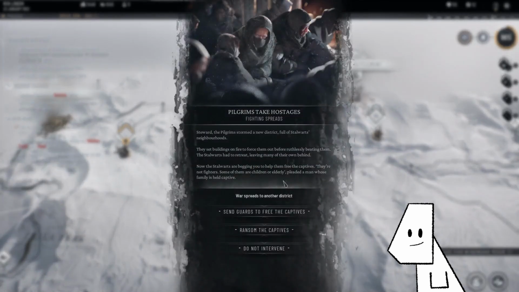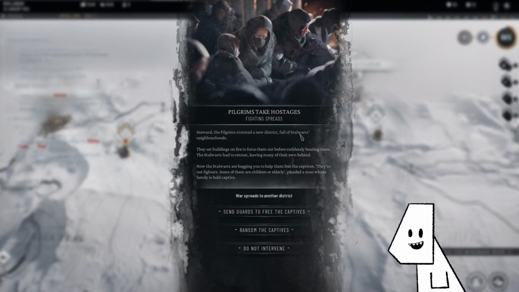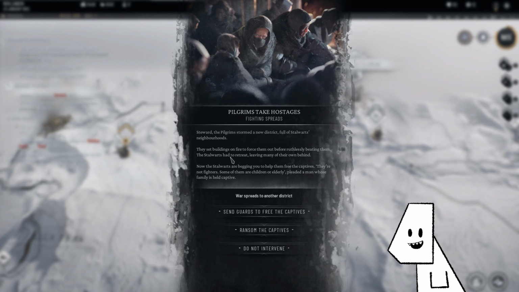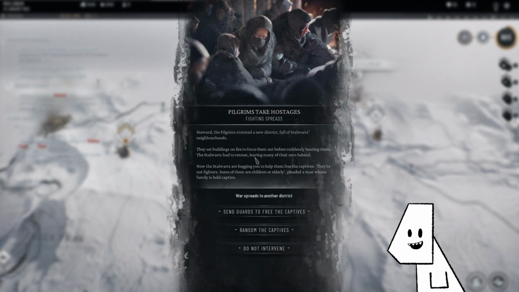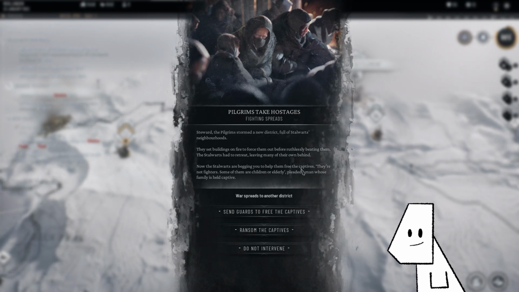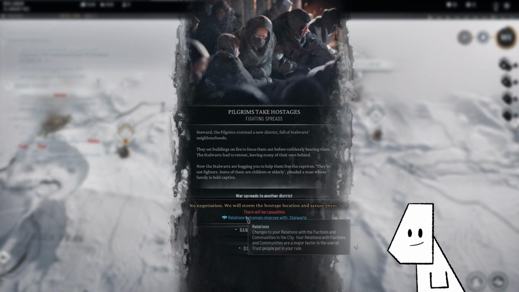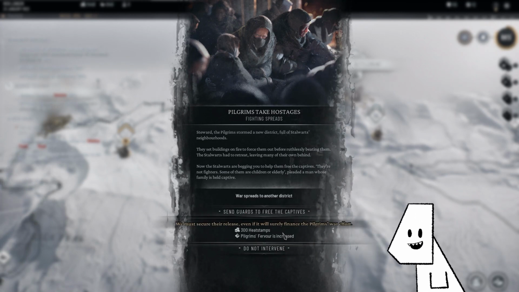Okay. Pilgrims take hostages. Pilgrims have stormed new district full of stalwarts neighborhoods. They set buildings on fire and forced them to come out before ruthlessly beating them. So these pilgrims are dicks, let's be honest. The stalwarts had to retreat, leaving many of their own behind. Now the stalwarts are begging that you help them free their captives. They're not fighters. Some of them are children or elderly, pleaded the man whose family is held captive. So we can send guards to freedom, or we can ransom them 300 heat stamps.